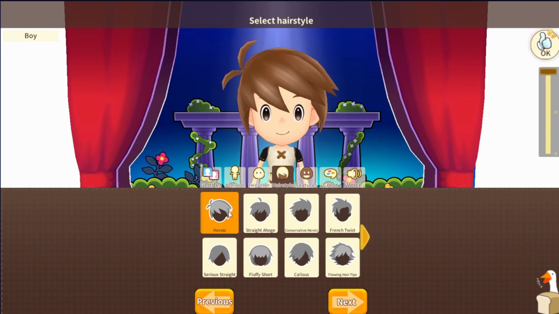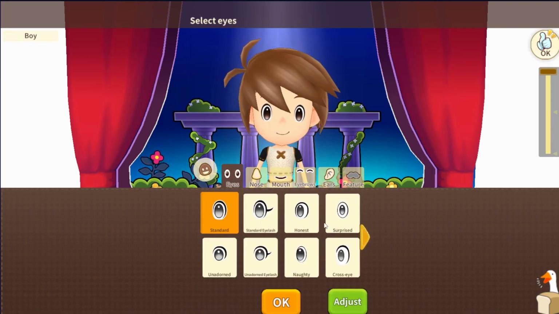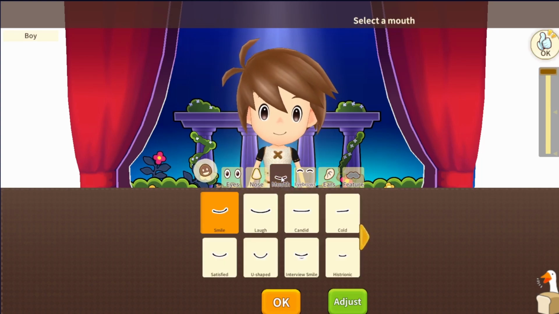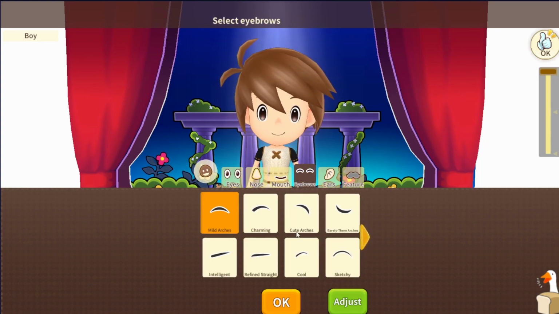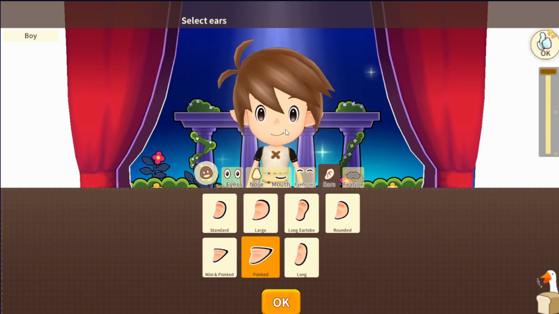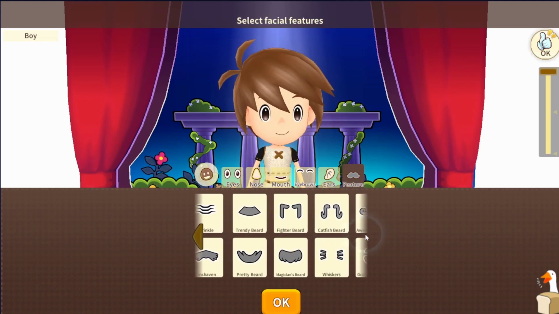So I'm just going to make my default character I've made for all my games. Got a few options here as well, such as your ears and facial hair.